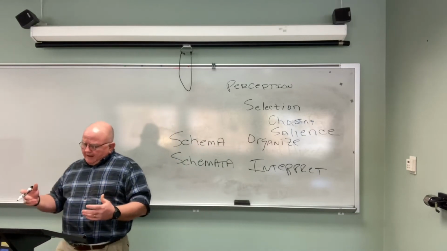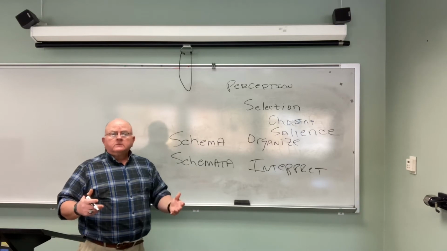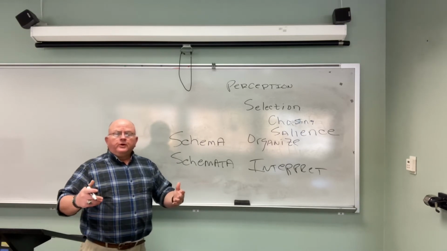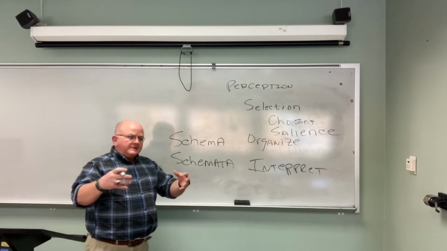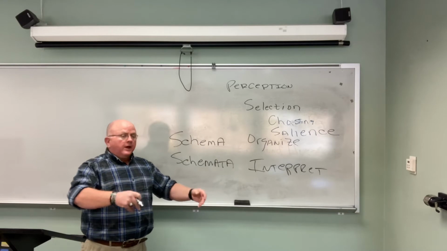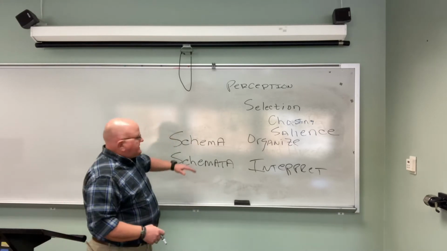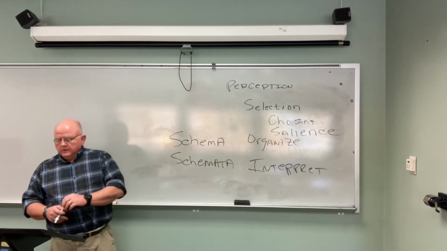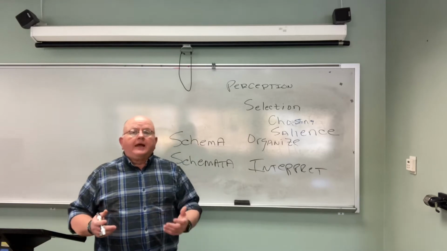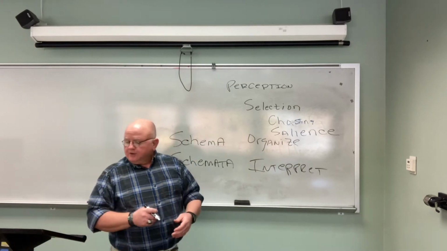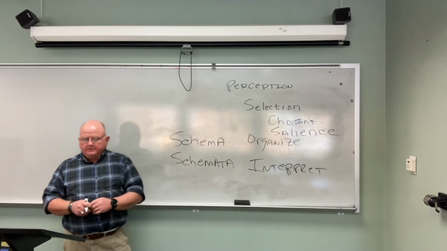So racial profiling is a schema. If you're going to put any person of a certain age and ethnicity into a group and say this person is going to react this way, they are either a threat or an ally based on their ethnicity, that's a schema. We have that cliche in our conversations, a leopard can't change its spots. That's because we will not allow people to move outside the schema we have placed them in.